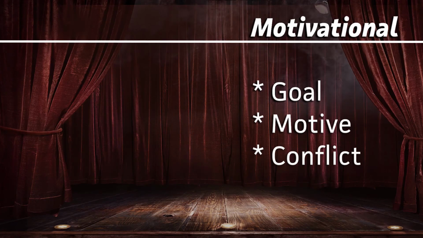The final thing that you need to remember in the motivational elements of a scene: change. There has to be a change in something. The hero is either closer or farther away from the goal, or it could be a villain scene. The villain is either closer or farther away from the goal. The emotional state has changed. The hero started the scene happy, ends it sad, started the scene sad, ends it hopeful, etc. You need some change. That's what gives your story the arc. Start in one place, end in another. The arc is how you get there. Every single scene needs to have an element of conflict and have change.